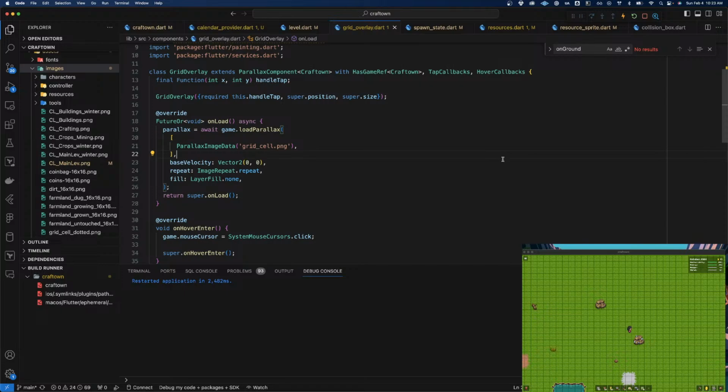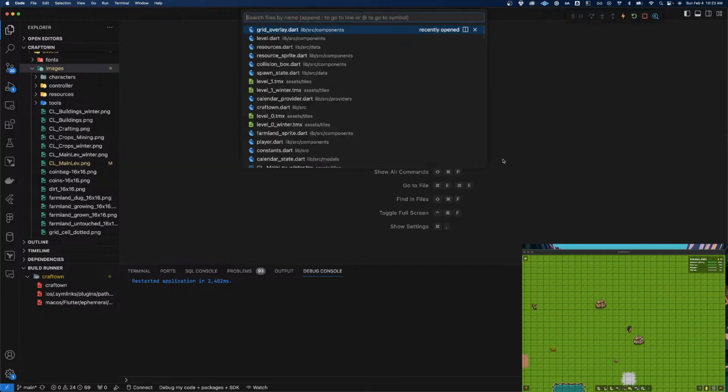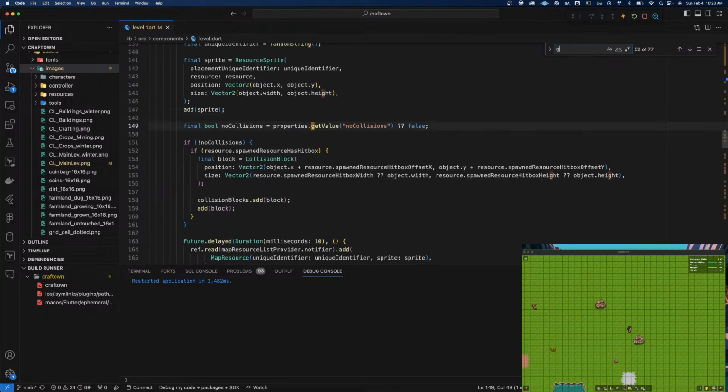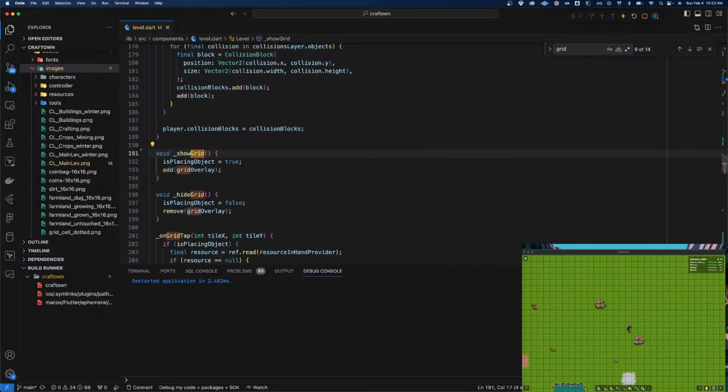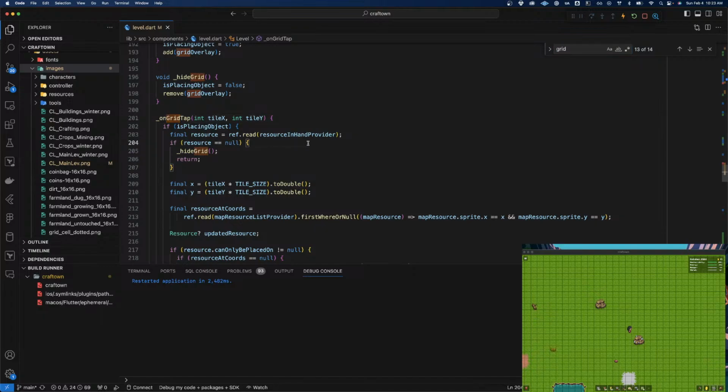Let's look at the logic for that. So level, grid, on grid tap is placing object. Okay, do.